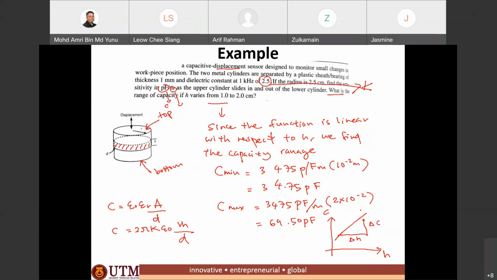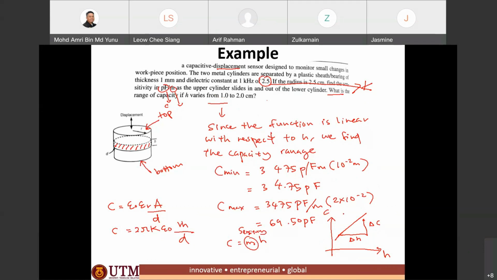It's like a linear equation, C equals m h. You just plug in the value of h, 1 centimeter, and you get the minimum at 1 centimeter.